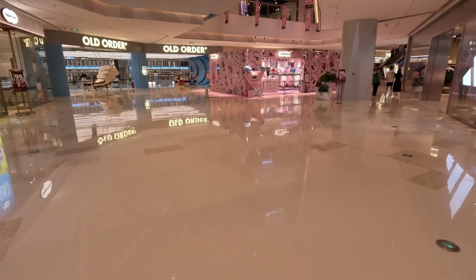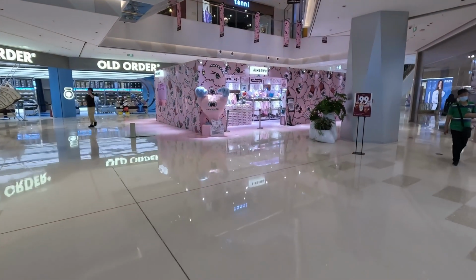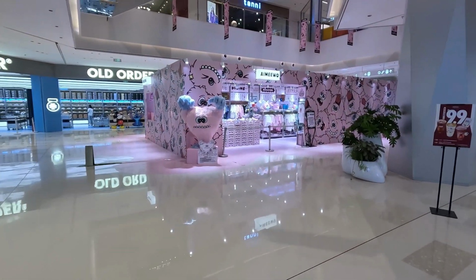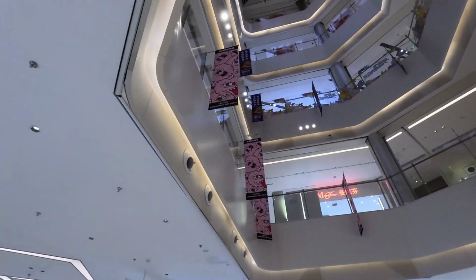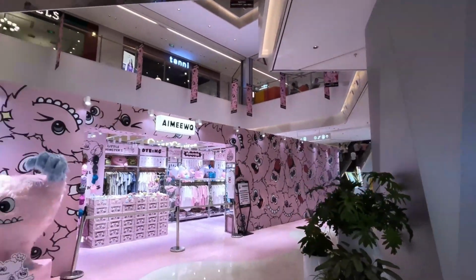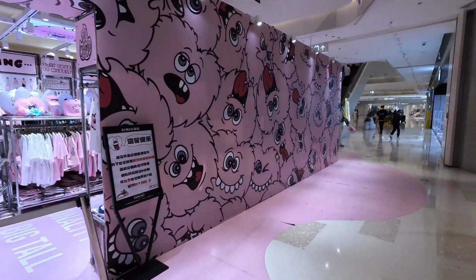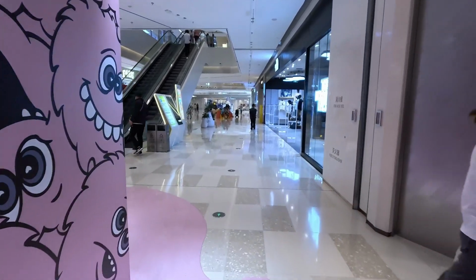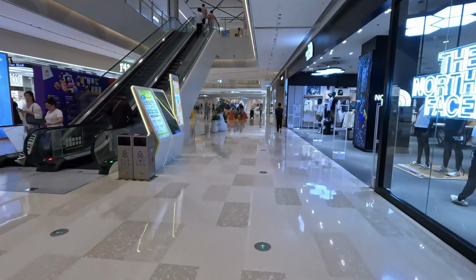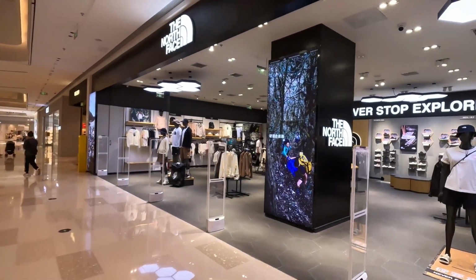After all the street buzz outside, stepping into Joy City Mall feels like flipping into another world. Glass everywhere, polished floor, endless escalators. Everything here is glossy and loud in a quiet way. It's one of those places where you're not really shopping, just walking, watching, soaking in the neon. And yeah, every mall kind of looks the same these days, but somehow this one still feels different.